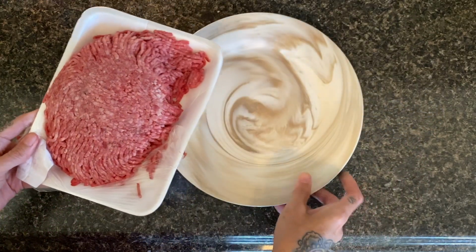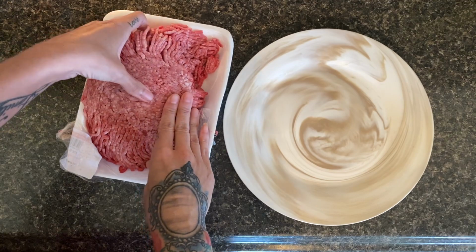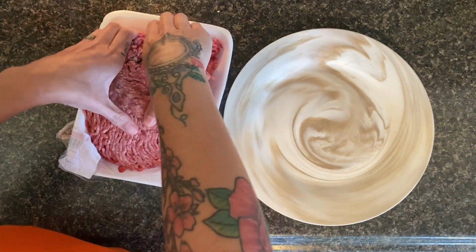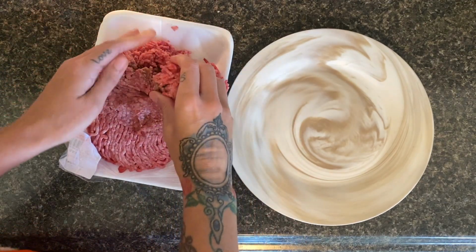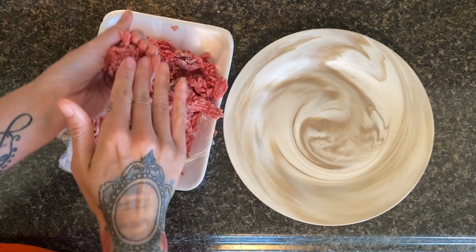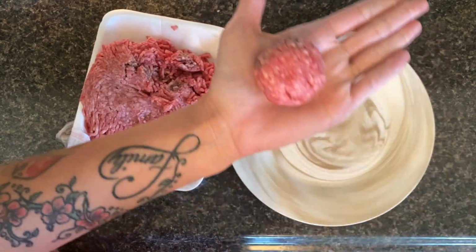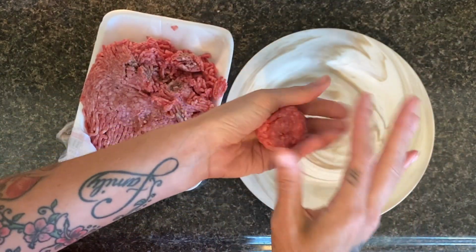All right, so next up, we're gonna go ahead and form up our sliders. It's a little bit frozen in the middle, so if you see me working it a little bit. All right, so I don't do anything to the ground beef. I'm just gonna go ahead and make little tiny patties, basically, so they fit on those little sliders. And I am gonna roll them in a ball, and I'm gonna do them like a smash burger when they get onto my little griddle, kind of for fun.